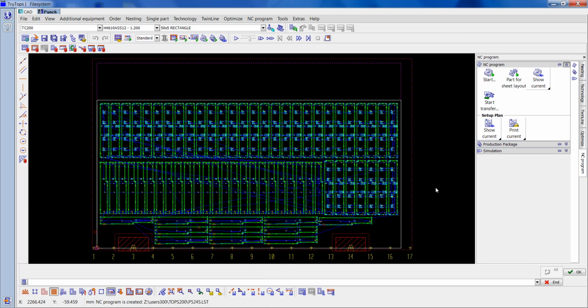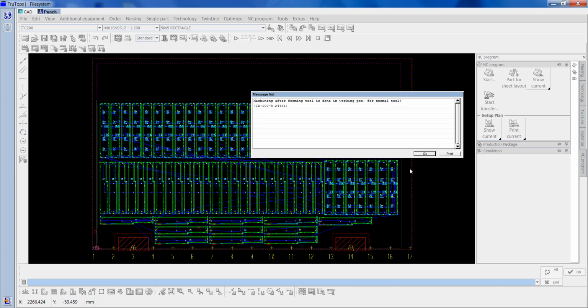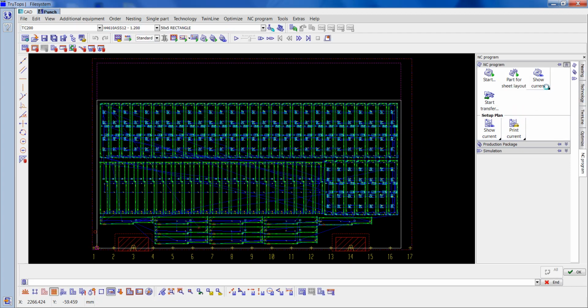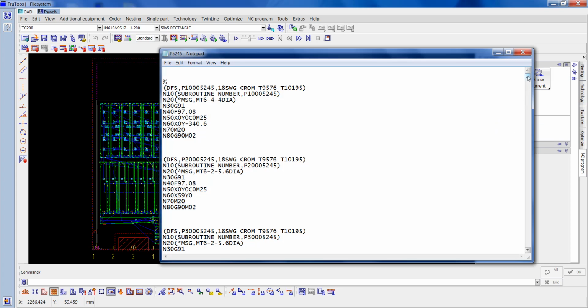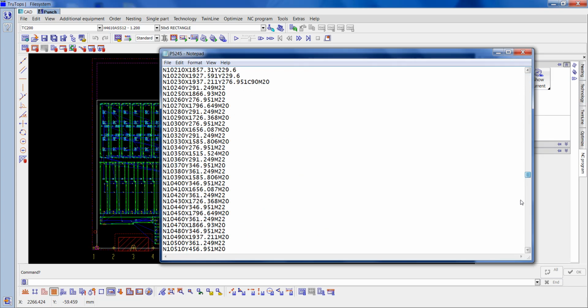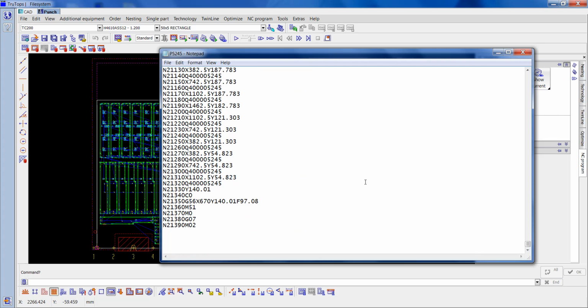So now I'm going to go into the NC program. So I'll go into show current. Now this part of the video is where I take you through the automatic way of turning the suction on and off. This part is a little bit back to front as I'm going to add the closed chute code M69. So I'm going to drop down a line.